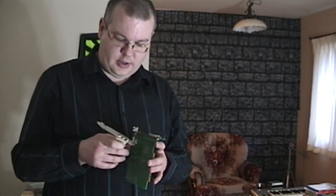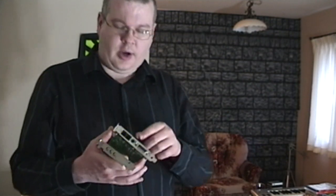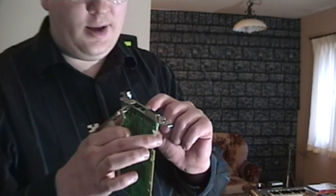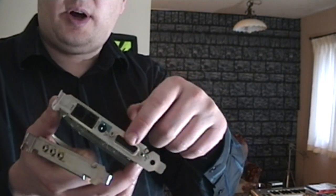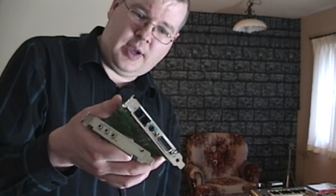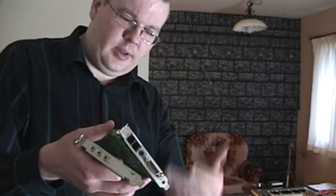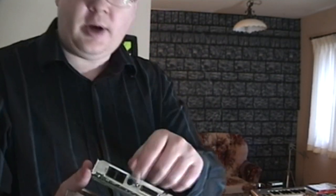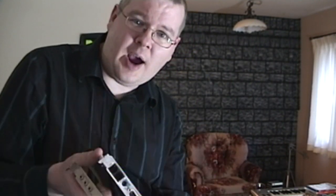I don't know why they felt the need to put all this stuff on the sound card, but go figure. We actually have two phone jacks — this is a dial-up modem. And what's this doing on a sound card? What kind of sound plug is that? Well, it's no kind of sound plug — that's actually for a joystick, or a joypad, or whatever — a game device of some kind. And then you've got your headphone jack — an actual jack on the sound card that's related to sound!